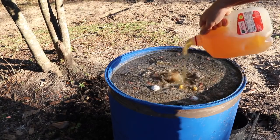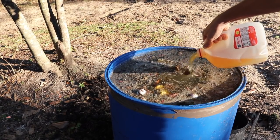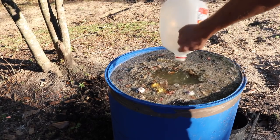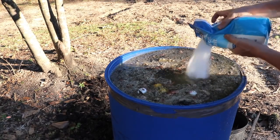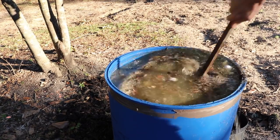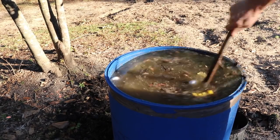A milk jug of urine being poured into a drum. A drum full of babes fed in swamp water. A few cups of Epsom salt pouring into the same drum, and now the man is stirring up the drum.